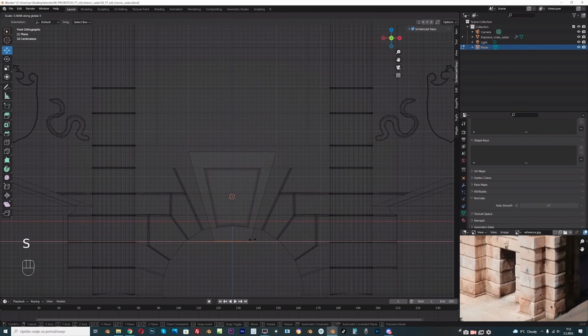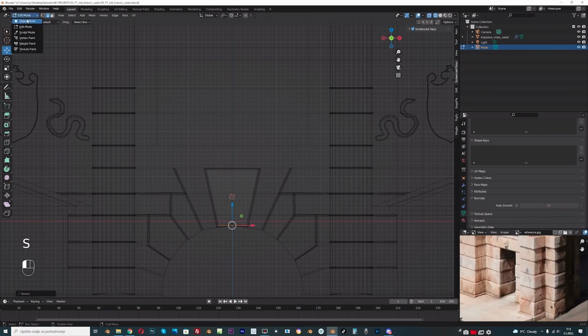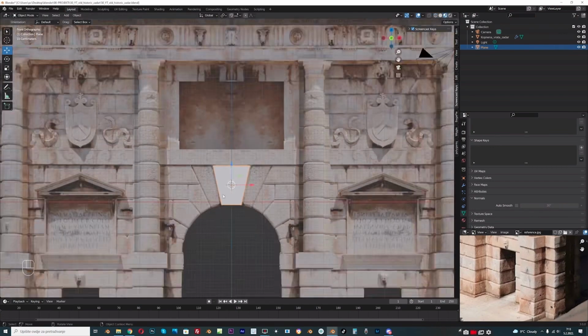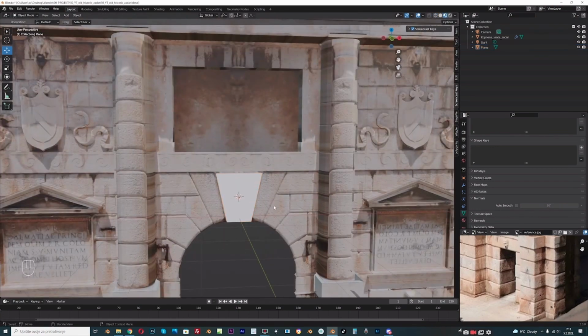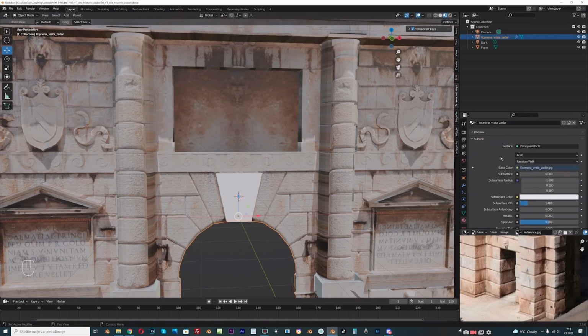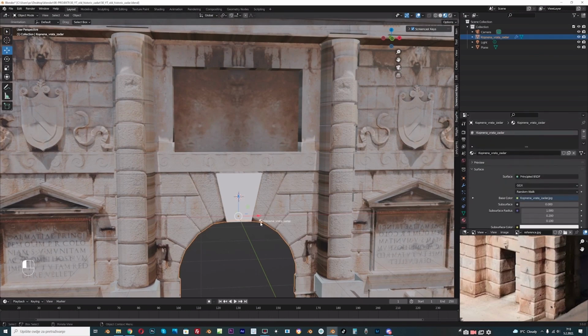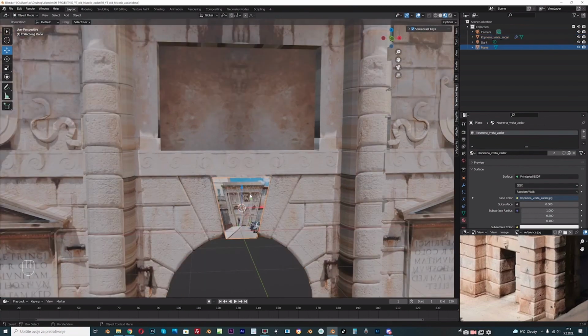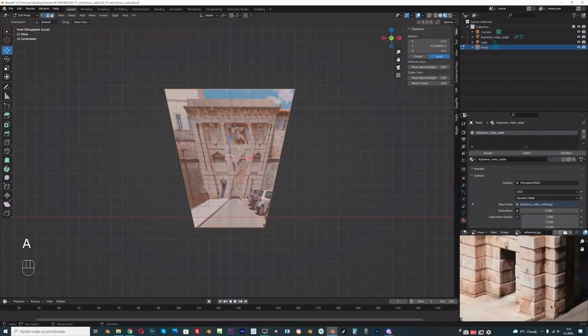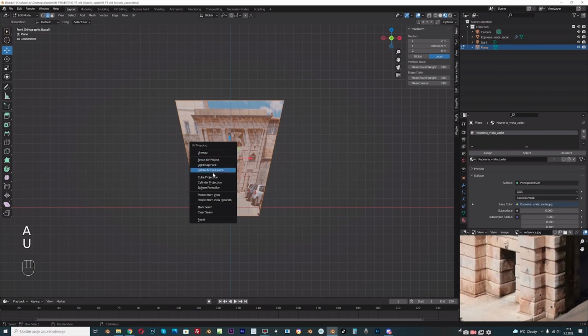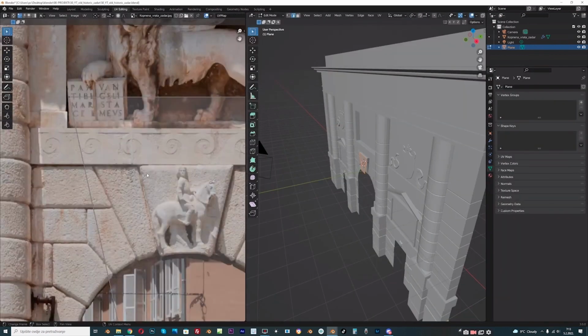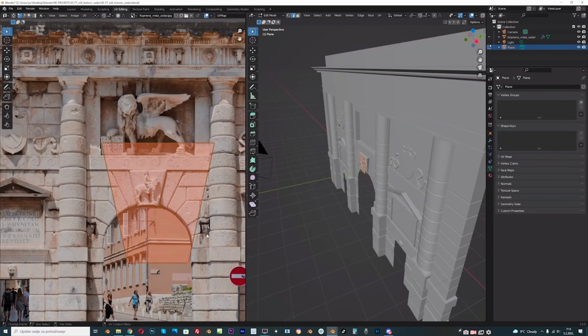So scale X, and scale X again. And next thing I will do here is add this material to this object. So just drag and drop here and select all, new project from view, and in UV editor set this.